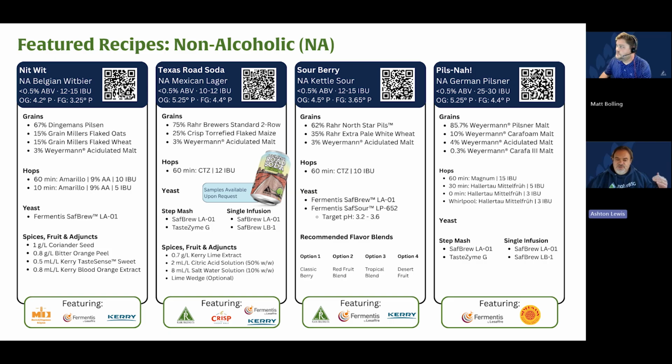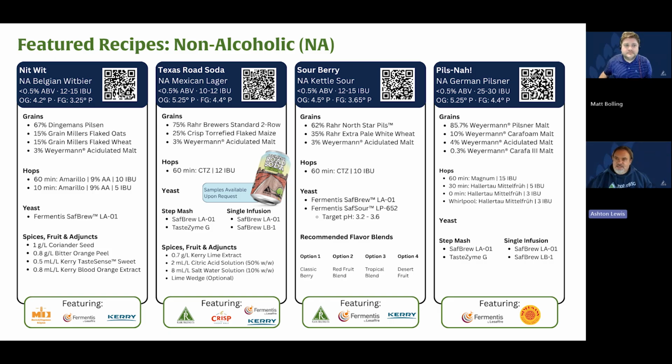So basically what we're doing is we're producing wort using a high temperature mash, and we're mashing at a really high temperature with our two-row, our flaked maize, and our acidulated malts. We run that off into the kettle. We boil to stop the enzymatic reactions, cool down to around 100 Fahrenheit, and then we're going to pitch that LB1, and we're going to allow the pH to drop to 4.